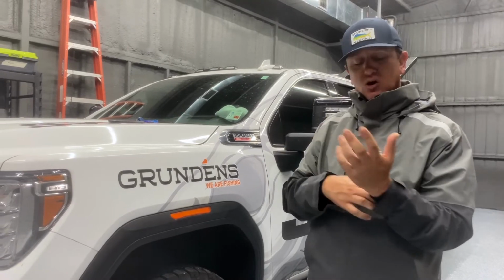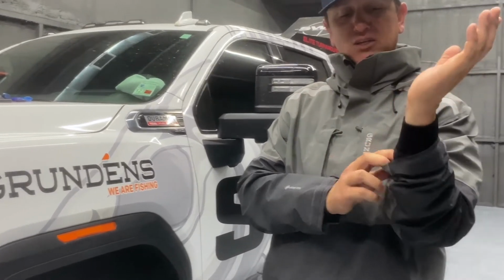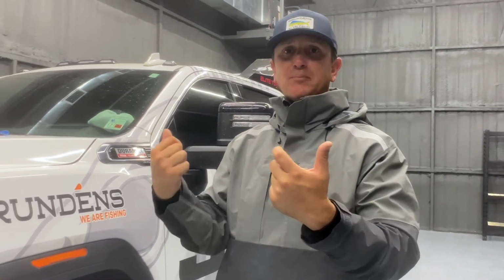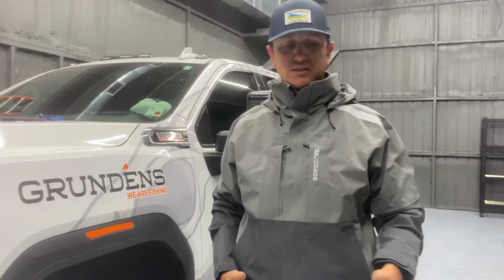And so water's always going down into your wrist area. So they have this nice, comfortable set of cuffs that are built into there, so it prevents water from getting down into your wrist area. And then when you're driving that bass boat at high speed, 70 miles an hour, if you don't have this sealed up pretty good, you're just gonna get water all down into your jacket. You're not gonna stay dry.